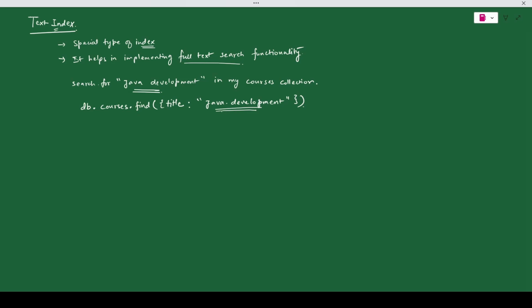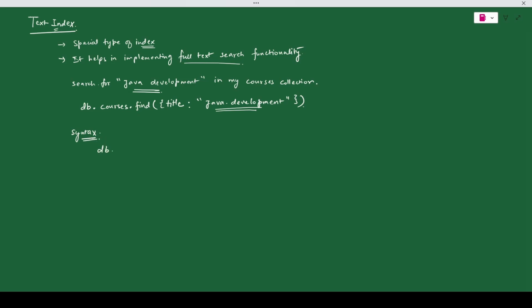But what if this Java development is in between the text or is at the end of the text? And what if I want to search not only the title but also the description or any other field which contains the text value? In this case, we can use this text index. So let us see the syntax of how to create a text index.